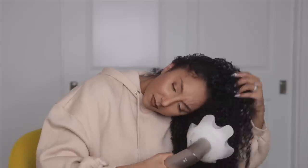I think they both did the same thing in the same amount of time. Nice. Why did I wear a sweatshirt to diffuse in? Now, for the sake of fluff, I do want to diffuse how I usually do to get more volume and flip my hair around. Let's just continue to use the new one. Now we're talking. We are completely dry. My hair is looking very shiny and defined. Minimal frizz on both sides. I think they look basically exactly the same. A little bit here, probably from my fluffing, but not a major difference.